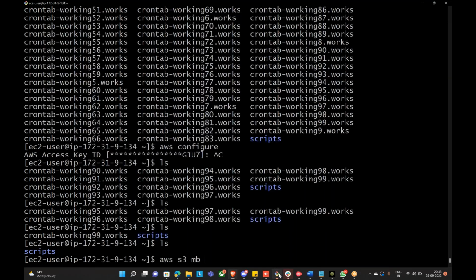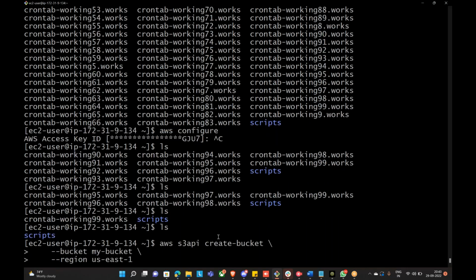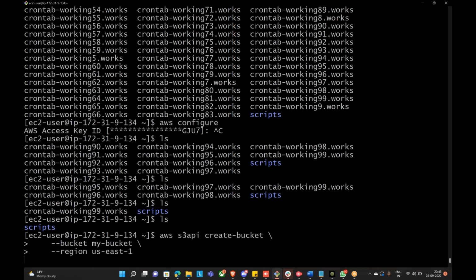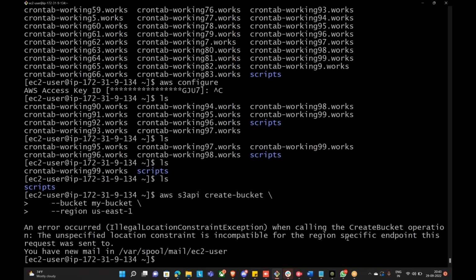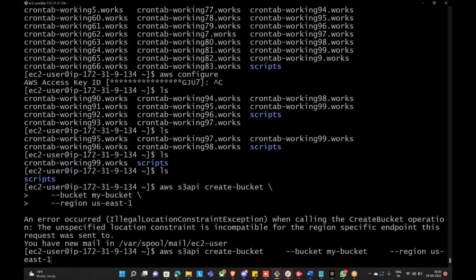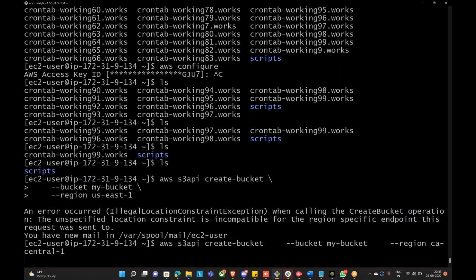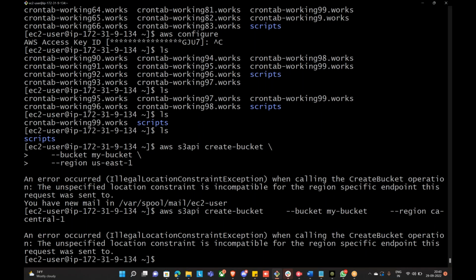So copy this. See what will happen, the human effort will reduce if you use this. Now see here, it will get an error because my-bucket would have already been taken, right? Let me show you. I will need to change the region. So ca-central.